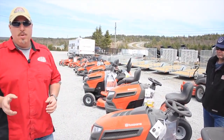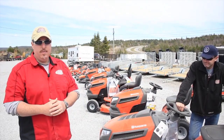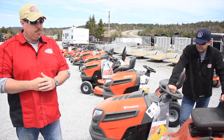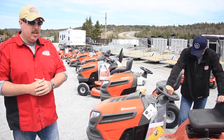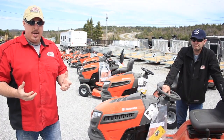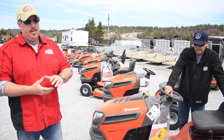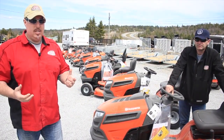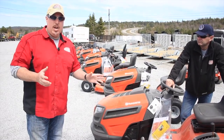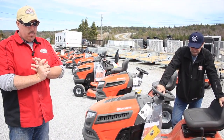The number one reason why I would have a Husqvarna, and this comes non-biased — this is my own observation from having different models and moving into a Husqvarna. I started off mowing about half an acre. My first tractor was 11.5 horsepower, and I noticed I didn't get a great cut. If I let the lawn get a little bit higher, came back after a week away, it just didn't perform right — lots of clippings. When I moved up to Husqvarna, I noticed straight away: more horsepower, tighter turning radius, and a better cut.